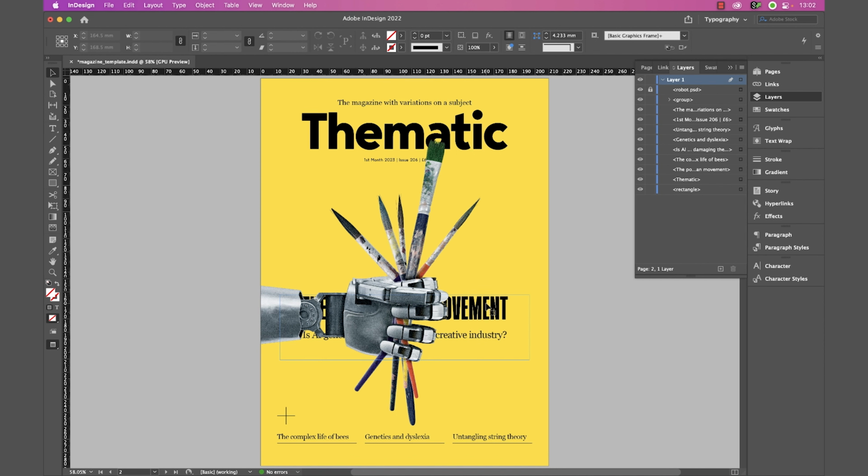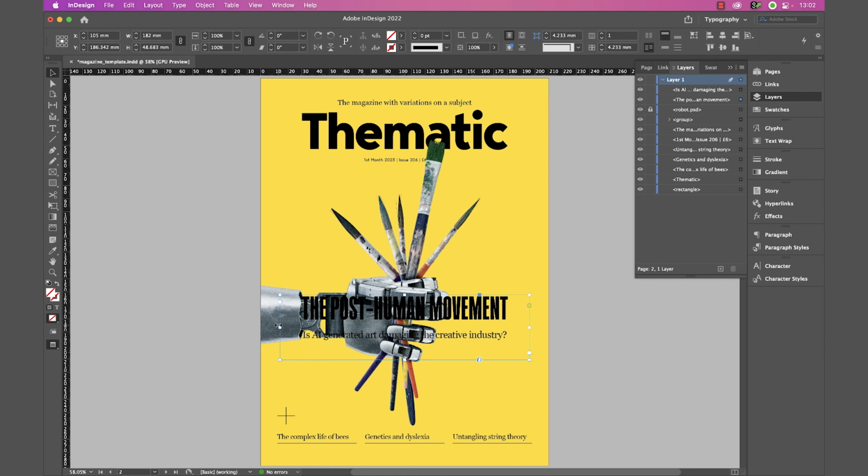So now we need to work out what we're actually going to do with the actual title. So let's bring those to the front for the first thing to do. What I think I'm going to try is having the title in this space to the right, so it's almost mirroring the robot arm on this side, having the title in this gap over here.